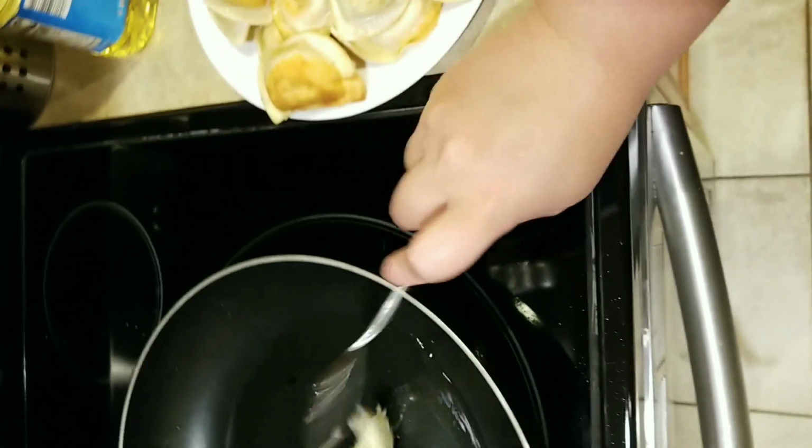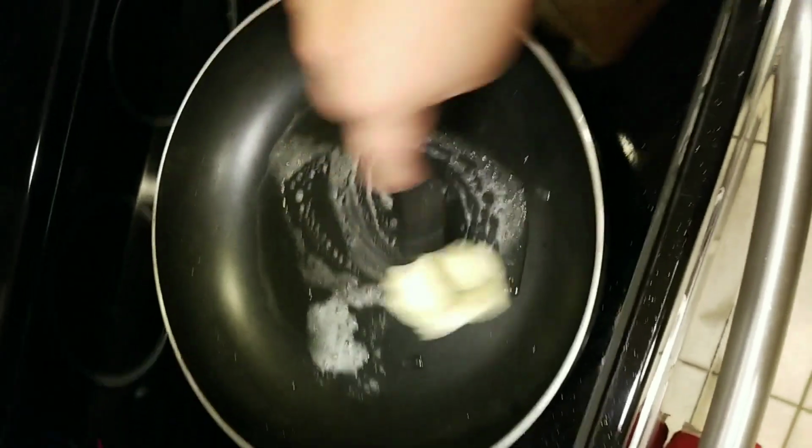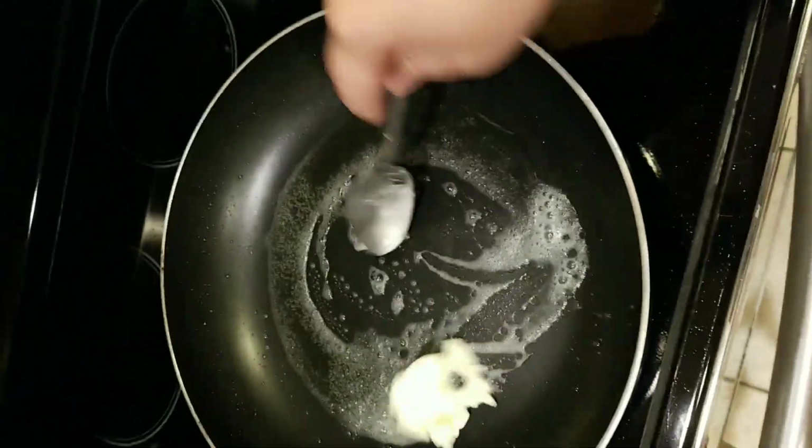Nope. This is what happens when you're recording with your phone. You're going to pop that oil in the pan. Yes. Do you guys see where I'm going with this?